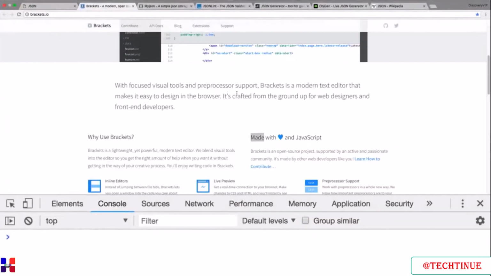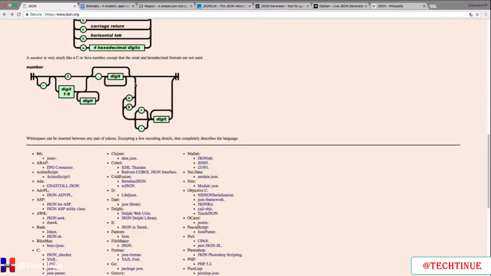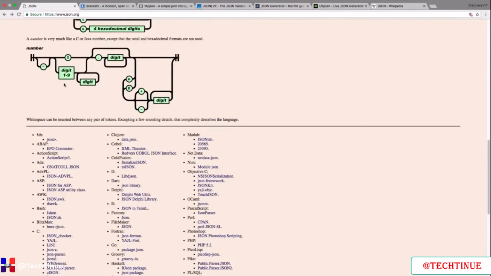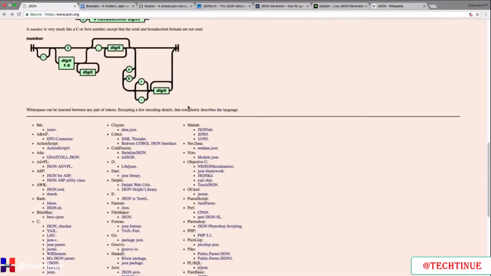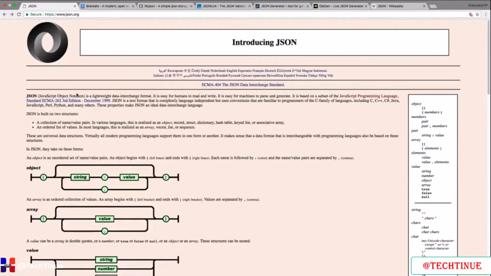So some of the other resources that we're going to be using as well. There's JSON.org. It's got a lot of great information about JSON, and it's got some diagrams showing how JSON works. We are going to be going through all of this within the upcoming lessons. And as you can see, JSON is used in a lot of languages. There's a ton of languages, and this is JavaScript based, just like the name implies: JavaScript Object Notation. It's similar to what you see within JavaScript objects, but there are some slight differences. And we know within JavaScript objects, we can have an object and we've got these pair values. So we have a string and then we have a value attached to it.